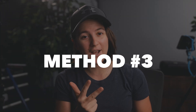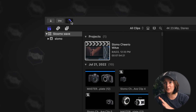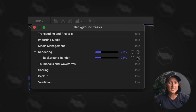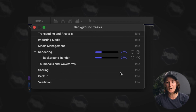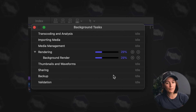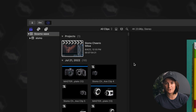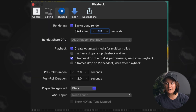That leads us to the third way to save space on your Final Cut Pro libraries — turn off the auto-render. As you can see and hear, the computer is working like a workhorse right now with rendering going on in the background. While you can pause it, as soon as you move your cursor through the edit, add another clip to the timeline, or whatever, it's going to start rendering again because background render is automatically on in Final Cut Pro. To stop it from creating render files, come up to Final Cut Pro Preferences and right at the top, simply turn off background render.